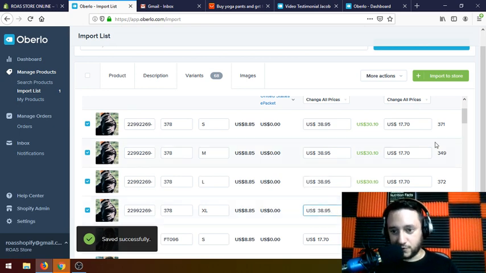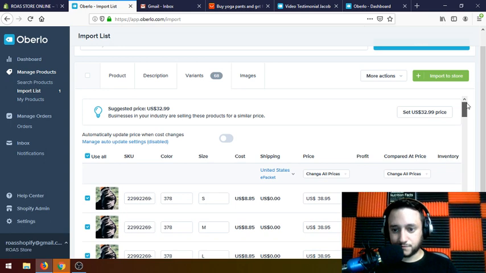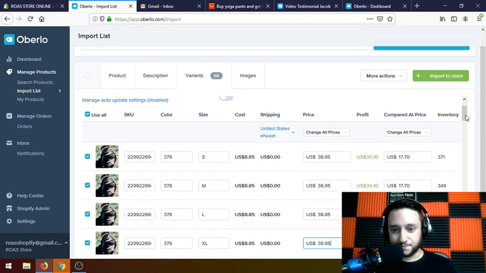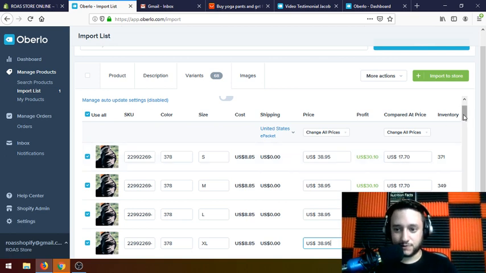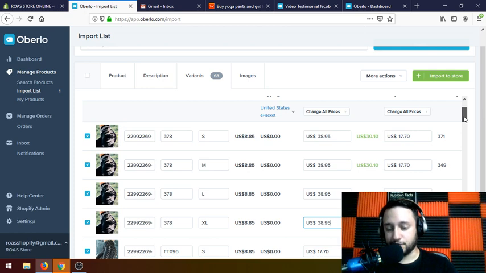And then, very important, the compare at price. We have to change that too. The price is what you're going to charge, and the compare at price is, for example, what it was before, as if it's on some type of sale. So for example, 38.95, and it was, let's say, 60 bucks, or 55 bucks.